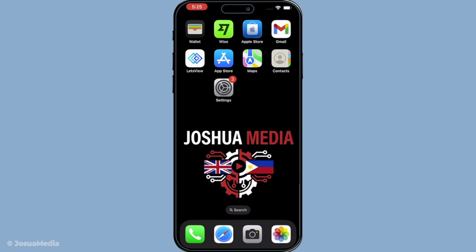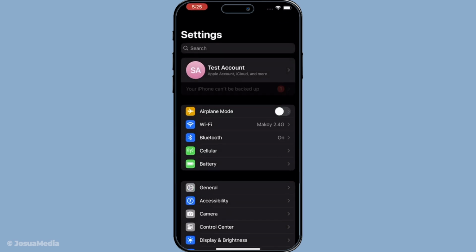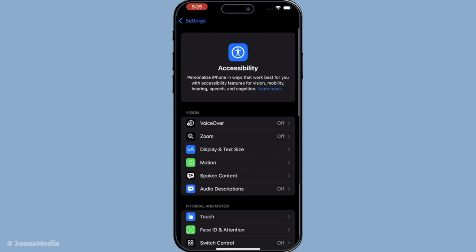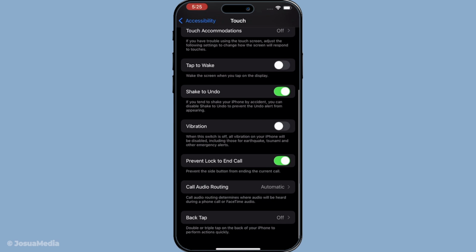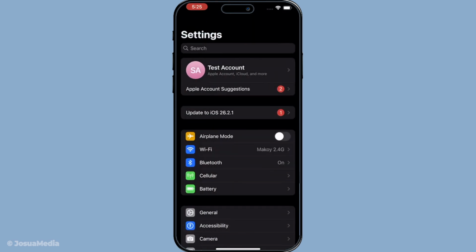And that's really the entire process. Anytime you want to revisit it, just open settings, go into accessibility, tap touch, and toggle shake to undo on or off. If I leave it enabled, I'll usually spend a second navigating around just to feel comfortable with the change before moving on. It's simple to return here later and adjust it again if I decide I want something different, and that's all there is to it.